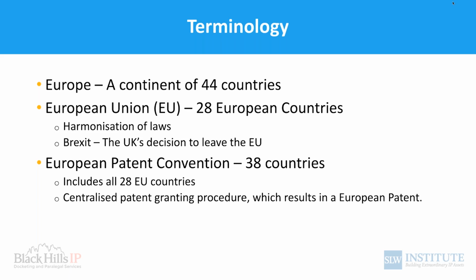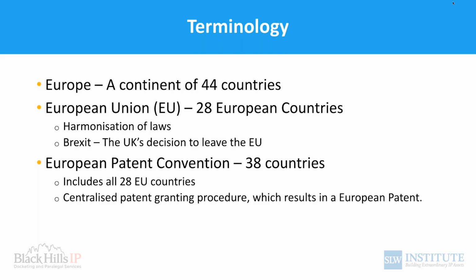28 of these countries have formed a trading and political bloc called the European Union. This allows for free movement of goods and people between member states. Over the years, there has been a movement towards political union with the harmonizing of laws to create common legislation across the member states. One such harmonization, which I'm sure many of you will know of and has been a great success, is the harmonization of trademark law and the creation of the community trademark, which is a single trademark covering all 28 member states.